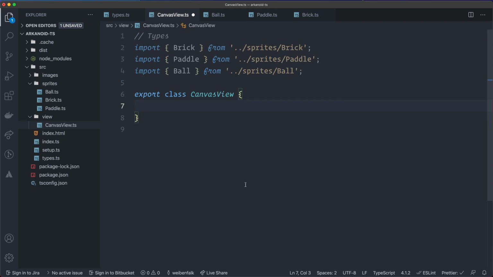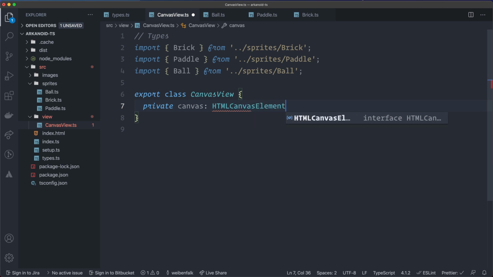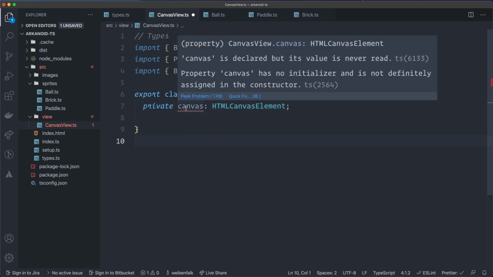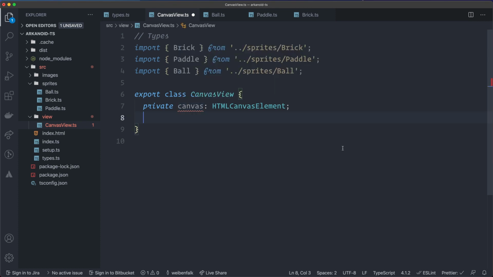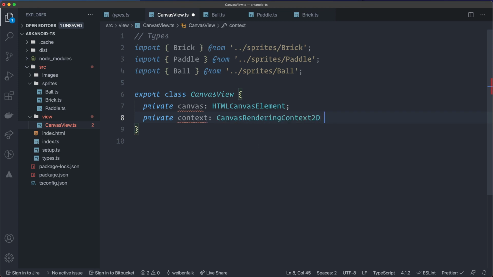And when you specify type in a class with TypeScript, you do it up here outside of the constructor. So private canvas. And that one is going to be an HTMLCanvasElement. Yeah, and now it will complain because we haven't actually created this one. So that's why we're going to fix that in a second. We're just typing these ones now. And we type another one, private context. And this one is going to be a CanvasRenderingContext2D. Or it can also be null. So we have a pipe and null. So that's the type for the context. Then we're going to have a score display, private scoreDisplay.